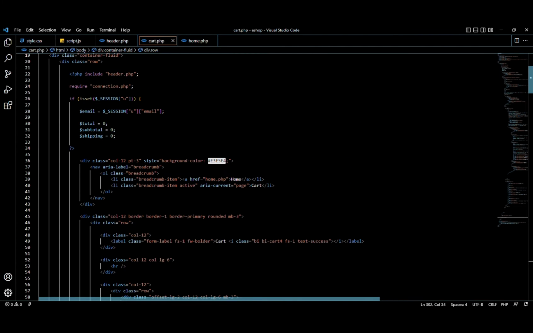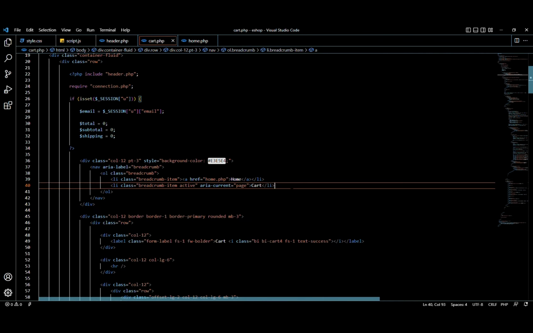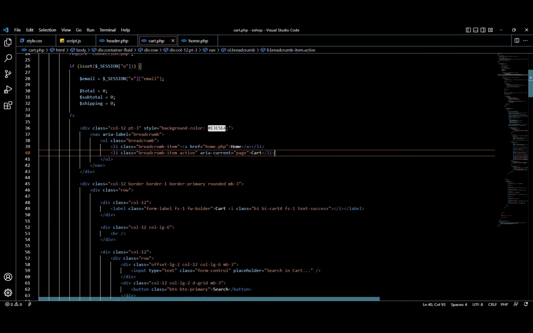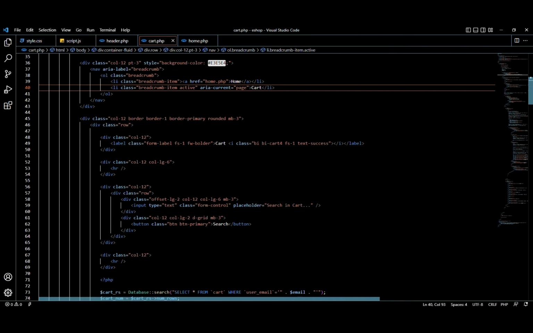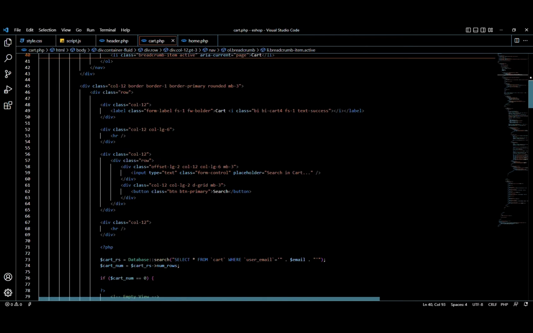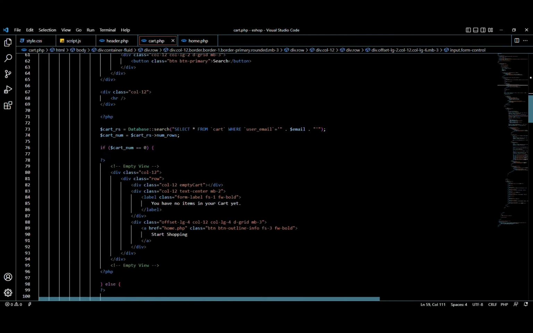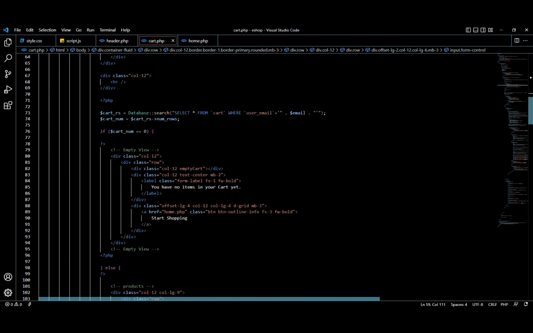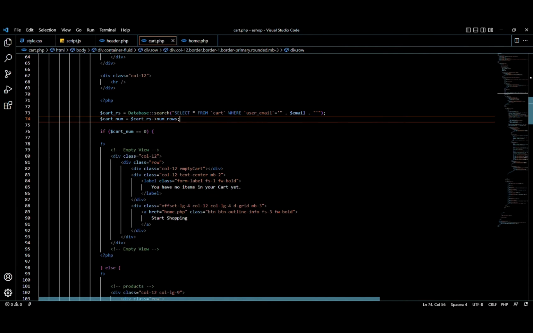And moving on, we have a breadcrumb. What we saw on the left side of our page was our breadcrumb, so it can take us back to our home. Or we had the cart item, so there is no href for that because we are already in our cart page. And moving down, we saw that we have a label text saying cart. And moving down, we had a search button, we had a search input, and we had some database search queries to select all from cart where the user email is equal to email.